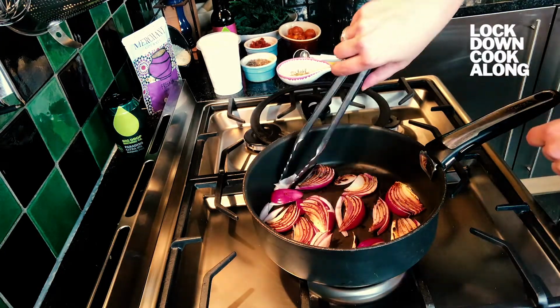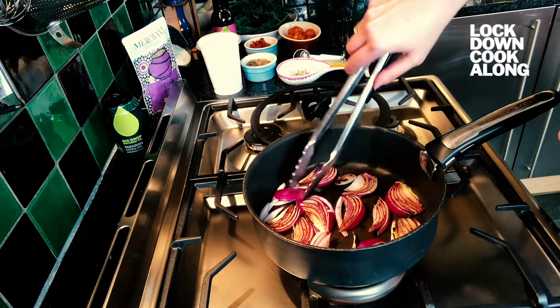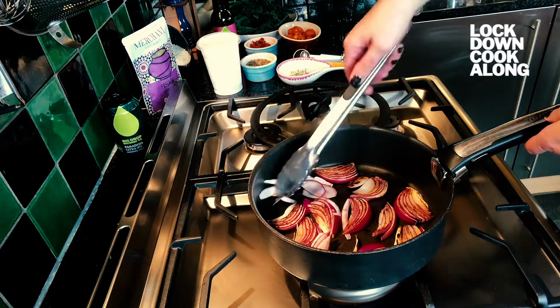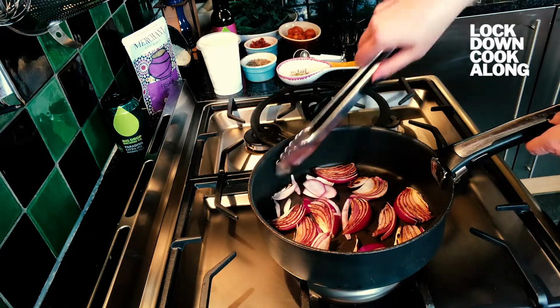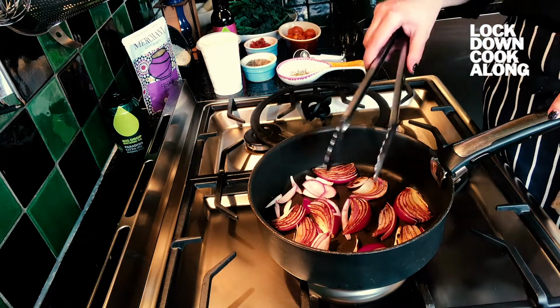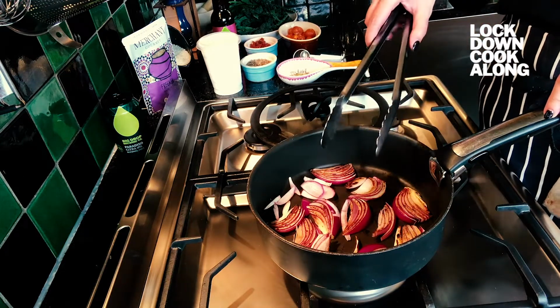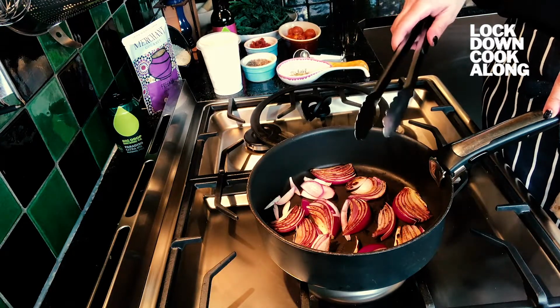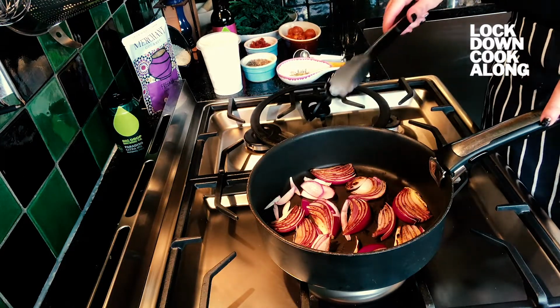So, just turning these over, and get a good char. You guys aren't doing very well in that corner there. Let's get you done. And also at the moment I have in the oven, in a very low oven, a bowl that's warming so that I can put these in, and then also the chorizo will go in with them in a bit once I've cooked that, and also my serving bowl as well.